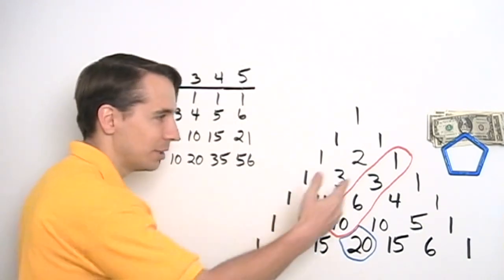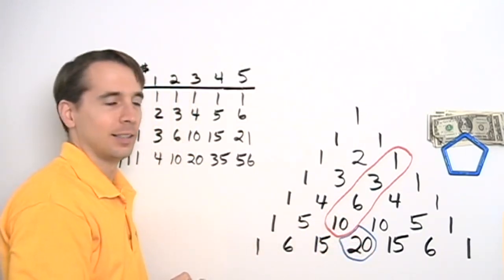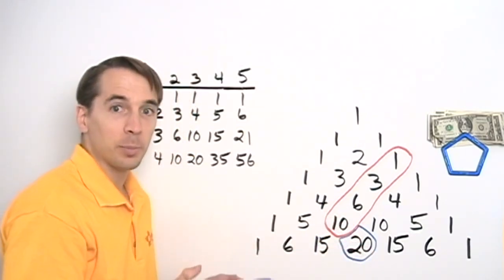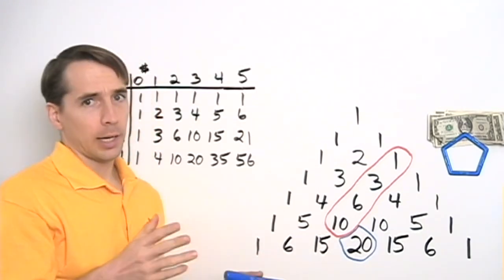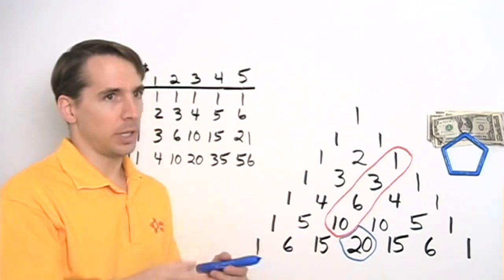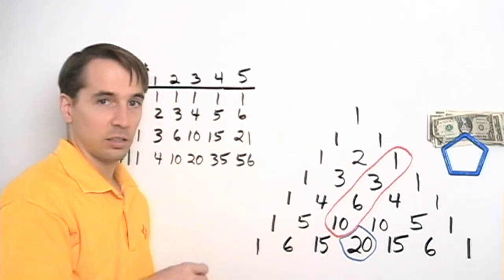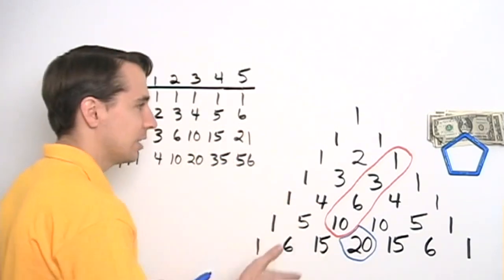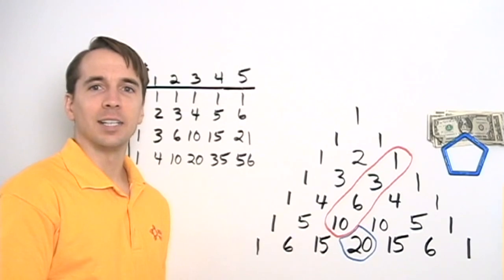All right, you have to look closely. Here's the handle, here's the blade of the hockey stick. Okay, we're kind of stretching it a little bit, but we have to give it a name, and we're not going to call it the add a bunch of numbers on the diagonal of Pascal's Triangle and get a number in the next diagonal Identity. Yuck. You certainly don't want to write that over and over. Hockey stick identity. Now you can see it. There's the handle, there's the stick, there's the hockey stick identity.